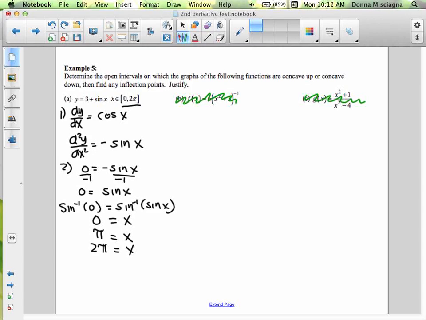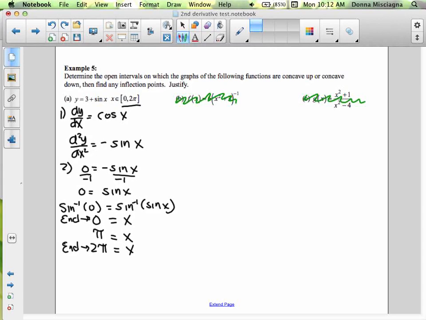But you're not going to change concavity at the end of the interval, are you? No. So we can't plug in anything less than 0 or 2 pi, even though those are our three solutions there. We're not going to plug anything to the left of 0 or the right of 2 pi because it's outside the domain. Right? So this is an endpoint. Can't be a change in concavity. And this is an endpoint. So the only one that can really be a possible inflection point is the pi.